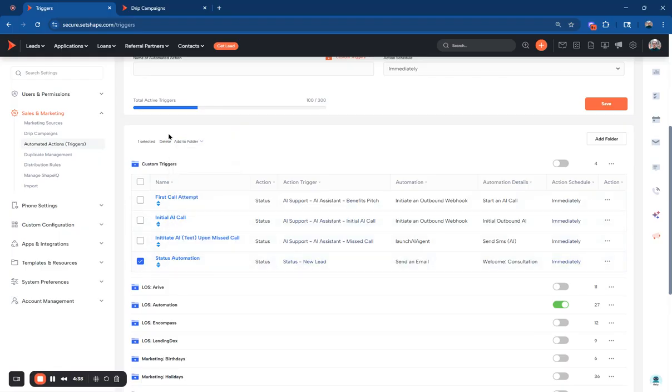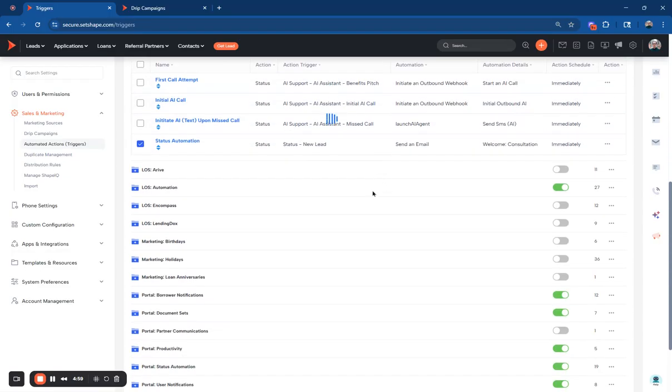In this case, I'm going to delete it. This is a handy way if you need to delete any certain triggers as they come up. Feel free to checkmark and delete that, so that it can be removed from your system. If you're not going to use it in the future, you don't want to move it to an inactive status.